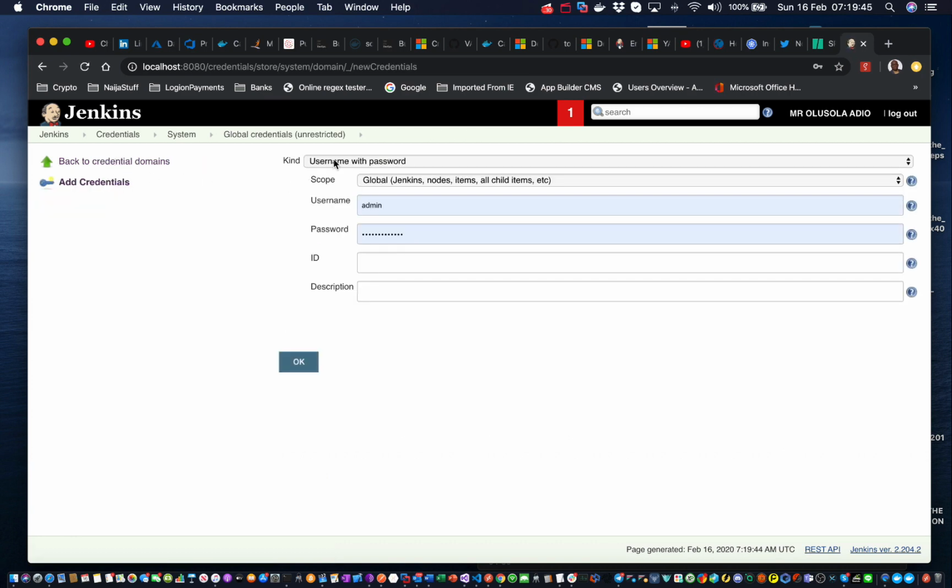So let's add a few more credentials. We're going to add a credential for Docker Hub.